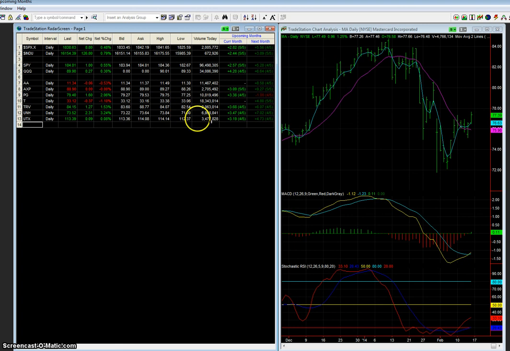So this is just an indicator that kind of gives you an idea of what a particular stock did, for the current month and for the next month. It always just rolls through as we keep rolling through the calendar. When we get to March, then March would be the current month, April would be the next month. And so it just updates and rolls through as the days progress. And this works just for the daily interval, so you need to have this set to daily.